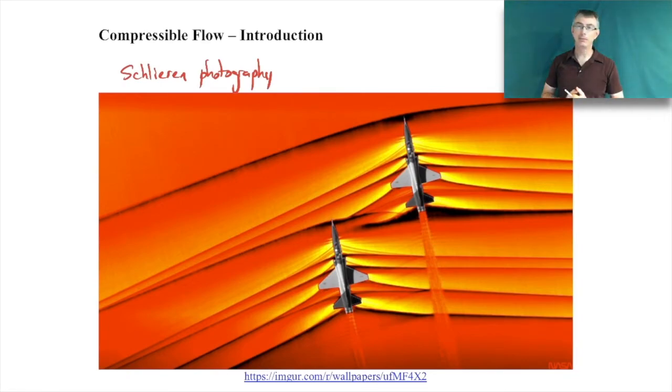And so what Schlieren photography does is it basically makes use of those density gradients, or it images those density gradients in a special way. We don't have time to really talk about it in this course, but you might want to take a look at it on the web. It's a neat technique. There's a similar kind of technique called shadowgraph photography that also relies on gradients in the air density. They're different techniques, but they produce similar kinds of images. But anyway, this was a real picture taken up in the atmosphere of these aircraft. It was a real challenge, apparently, to get this taken, but it's pretty neat.